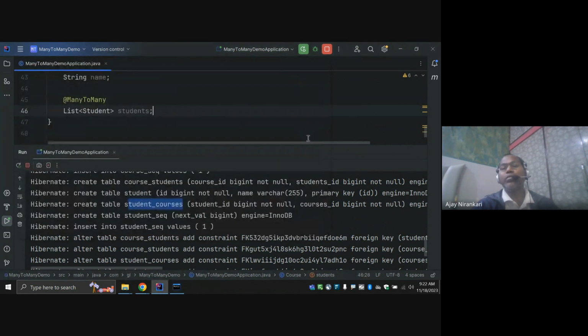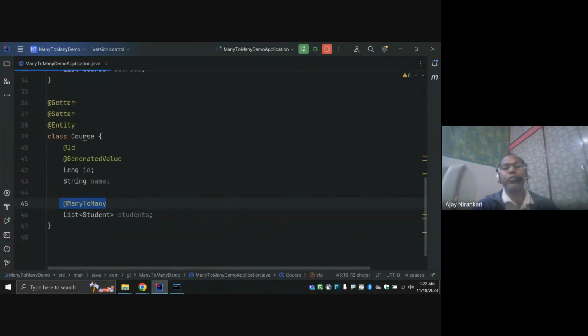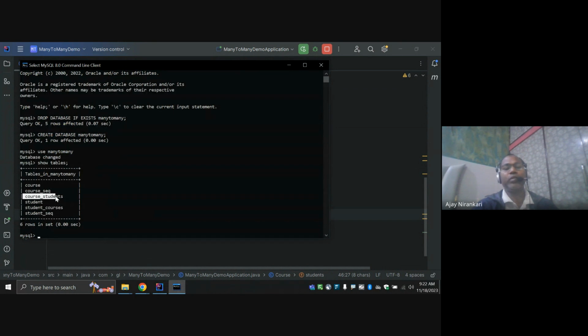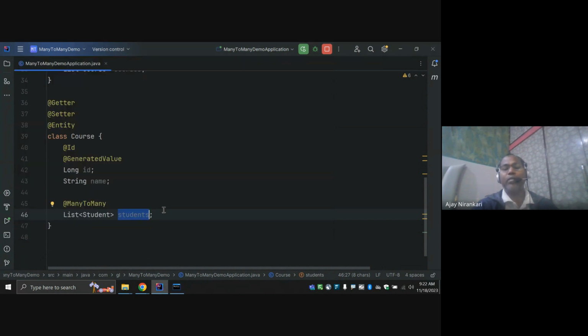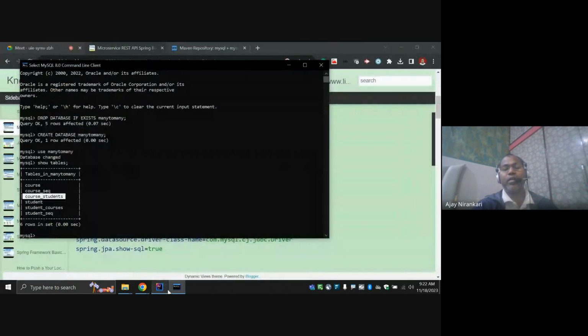The reason is this many to many mapping. A many to many mapping means course underscore students they created. Notice here course underscore student, right? And similarly, I say here many to many relationship, they create students underscore courses. They created here student underscore courses.